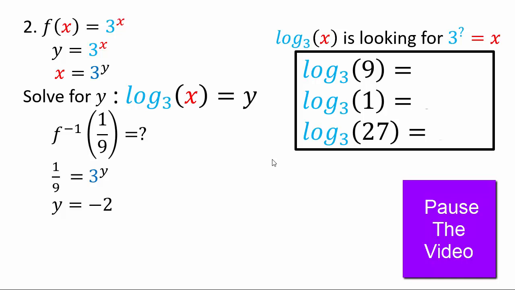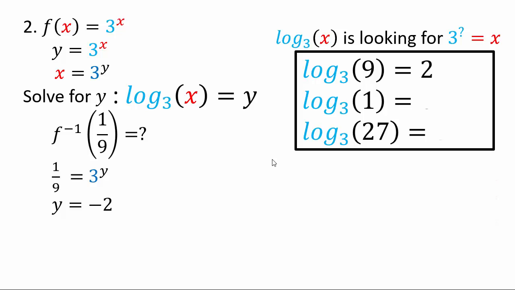Assuming you've come back — or if you are stuck, remember what you're doing. Log base 3 of 9 means 3 to what power gives you 9? That would be 2, because 9 is 3 squared. So log base 3 of 9 is 2. Log base 3 of 1 is 0 because 3 to the power 0 is 1. And 27 is 3 times 3 times 3, so 3 to the third power gives you 27 — therefore log base 3 of 27 is 3.